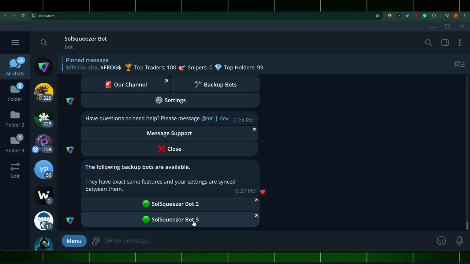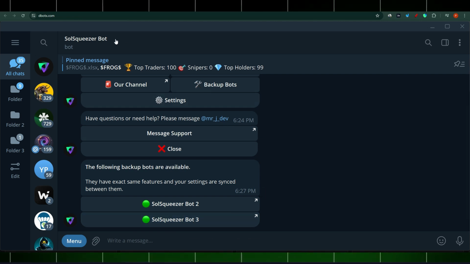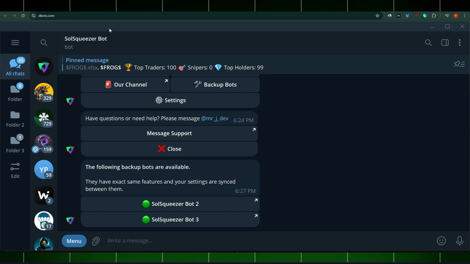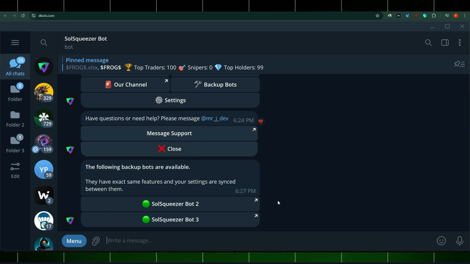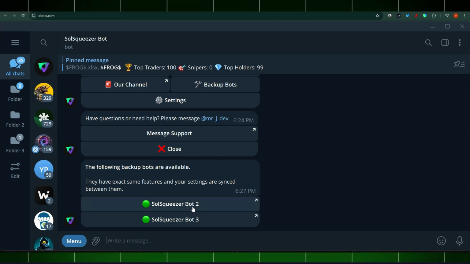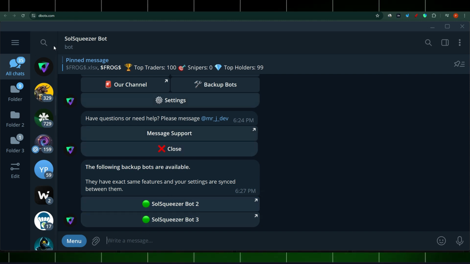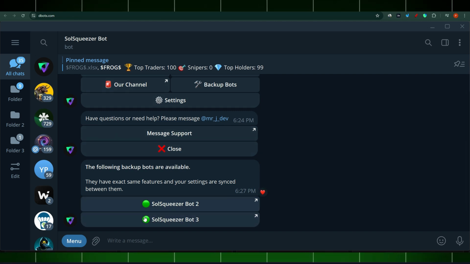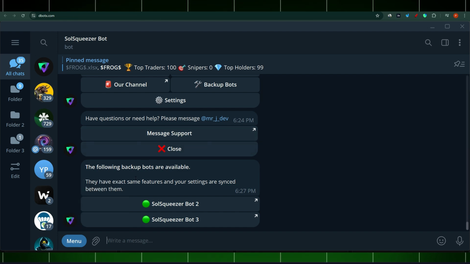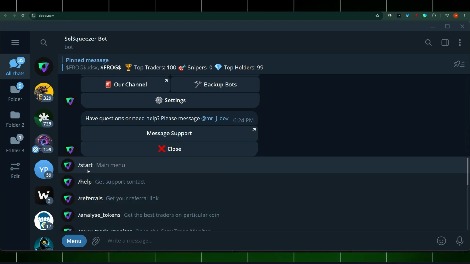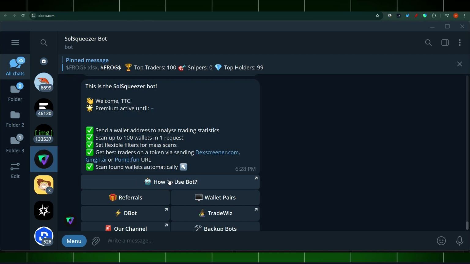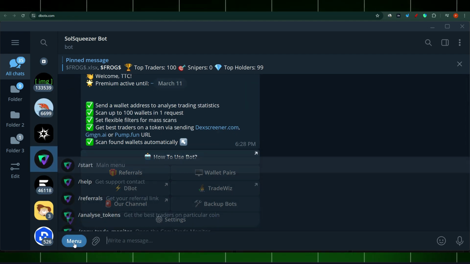Sometimes the SolSqueezer bot, this is bot number one, might have some issues. Obviously you never know when it might happen. It might not happen very often, but from time to time. But that doesn't mean it's going to stop you from using it, because you've got backups. You've got SolSqueezer bot 2, and also SolSqueezer bot 3, so you can use all three SolSqueezer bots. If one fails, you can jump into another. I think that's all I covered in this section, so we got this one all the way.